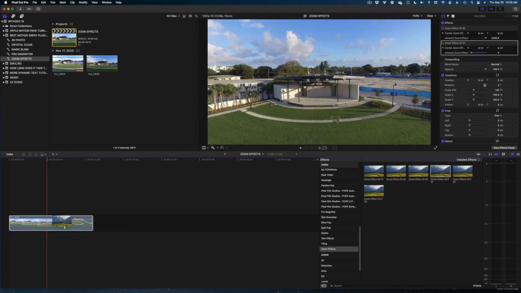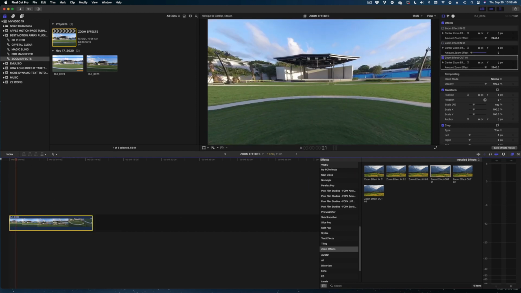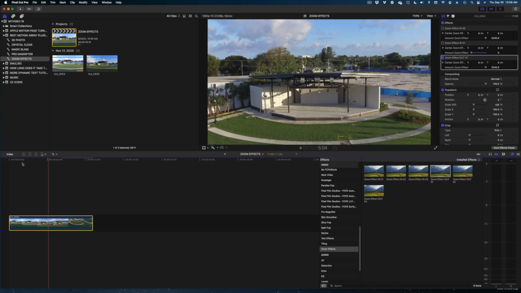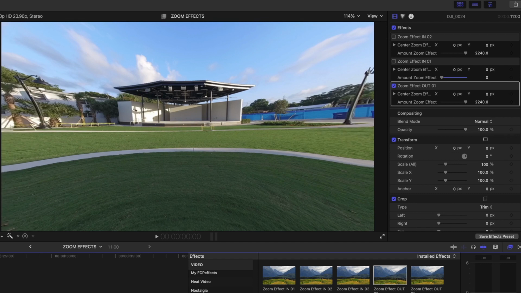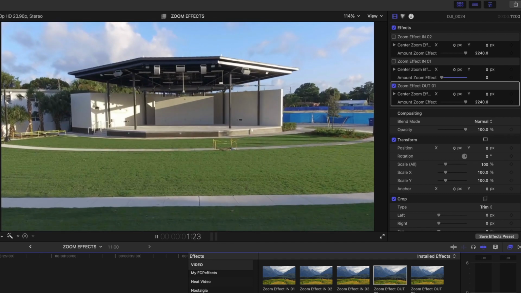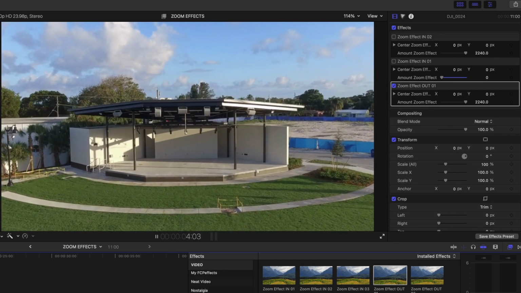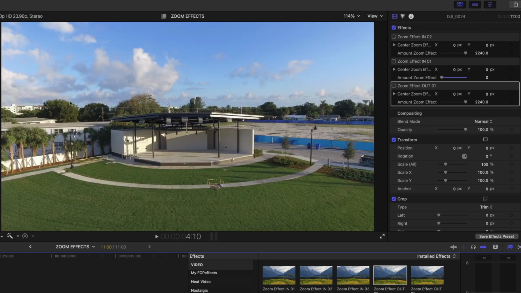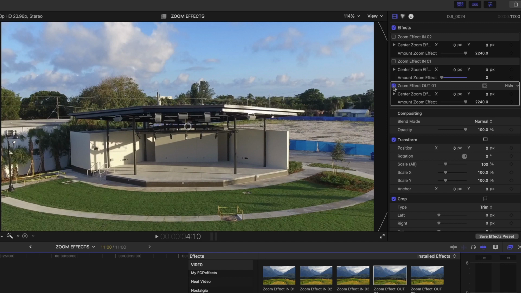What if we do one of the out ones? That was kind of neat. I do kind of think that that effect is a little bit interesting. I like the way it pops in and really zooms in on that amphitheater. I will say if I turn off that effect, look at how much though it crops in on your shot. So you need to be trying to focus on something pretty far off in the distance for this to work.